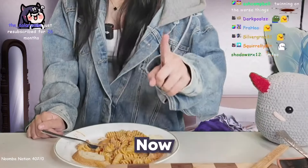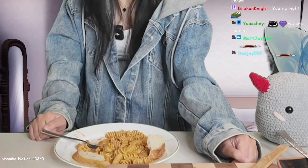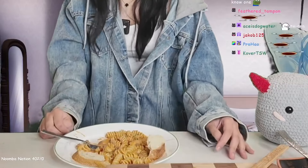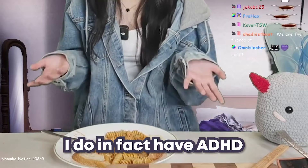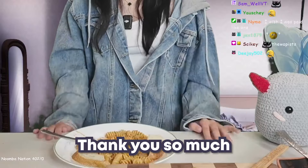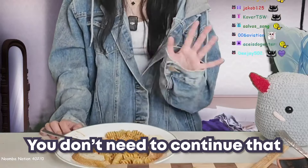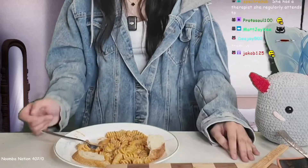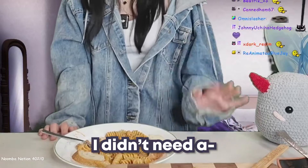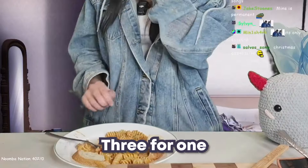This reminds me of when I went to my psychiatrist because I was trying to get my ADHD medication for the first time. They told me I do in fact have ADHD and the guy's like, yeah you do have ADHD. I said thank you, thank you so much. And he said, also — and I said what do you mean, you don't need to continue. He said you also have depression and anxiety. I was like oh. I didn't need to hear that. He hit me with the three for one. I said I didn't ask for a three for one.